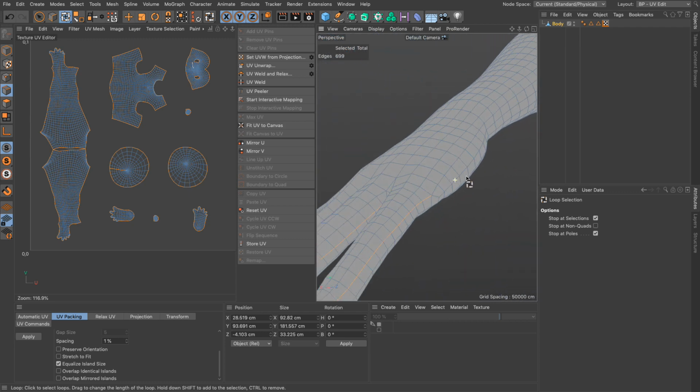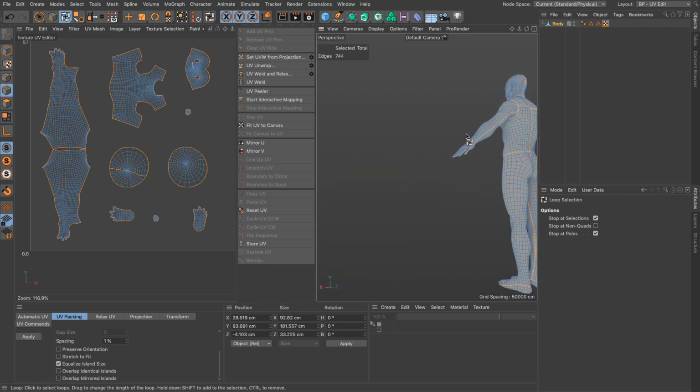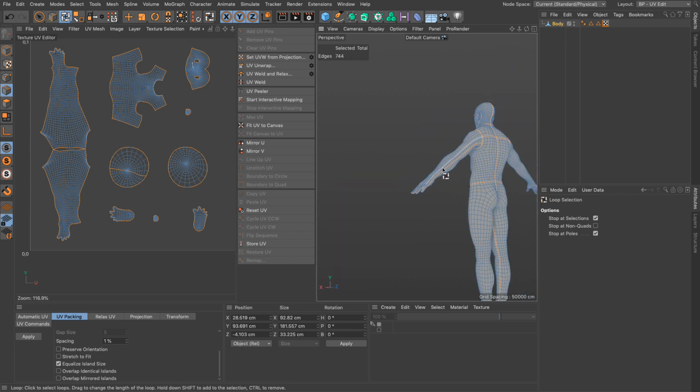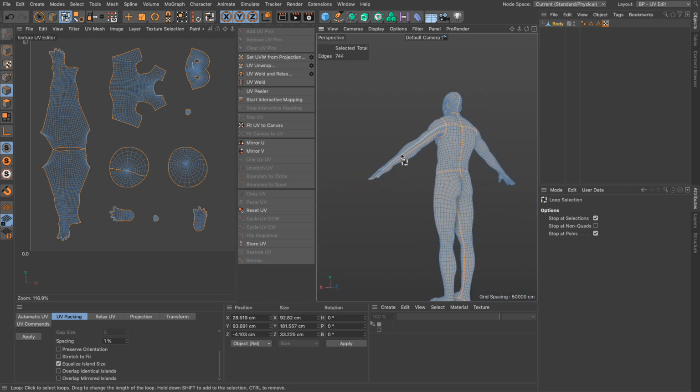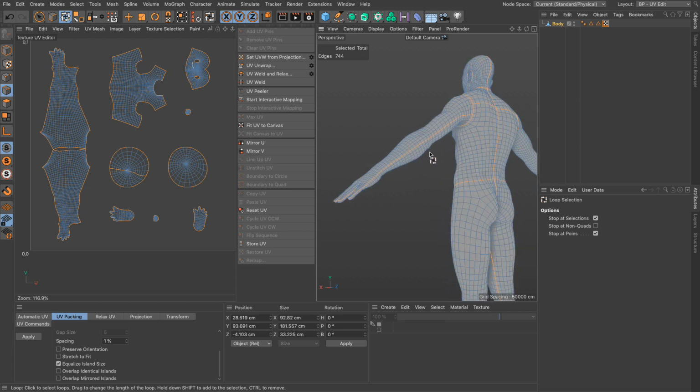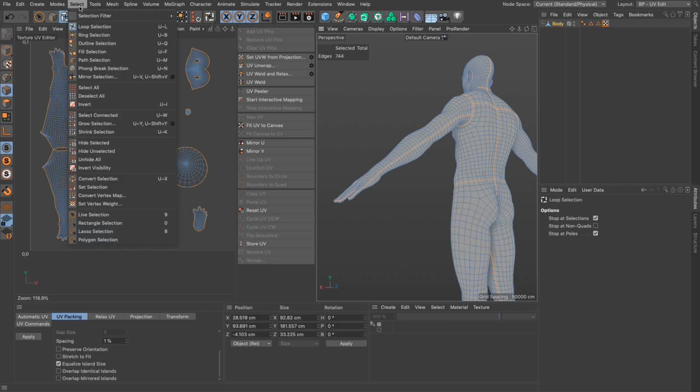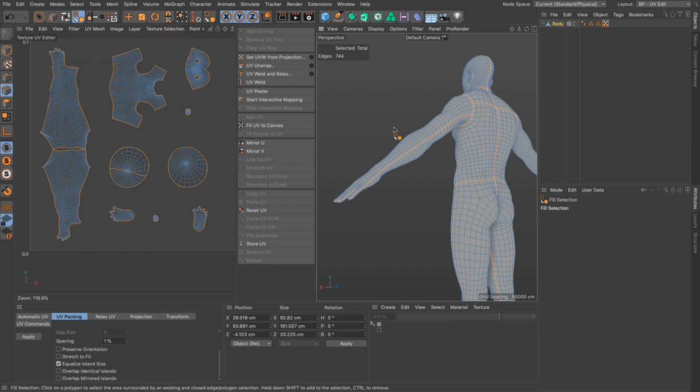Good, all the way around here, and then shift click here, and this will complete the two parts, the top part and the bottom part of our arm. Now there's a nice little trick I usually do if I want to make sure that I've sliced something. If you are in edge mode and go to the fill selection, you can hover and you will see the two different islands, and that's fantastic.